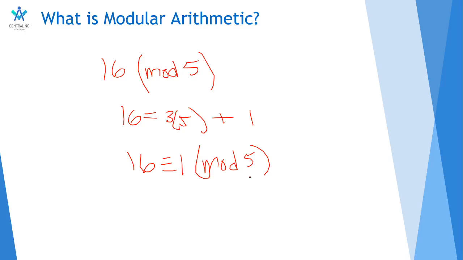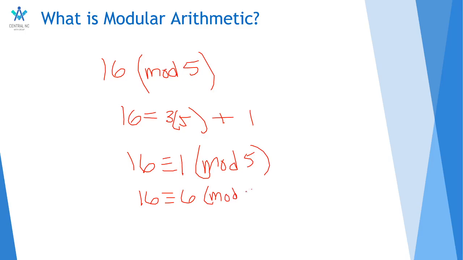However, there's a lot more to these congruences, which are denoted by the three lines you see there, not two. It's just a notational thing. This is the notation you use, if you're wondering. But there's a lot more than that. So, for example, 16 is also congruent to 6 mod 5.